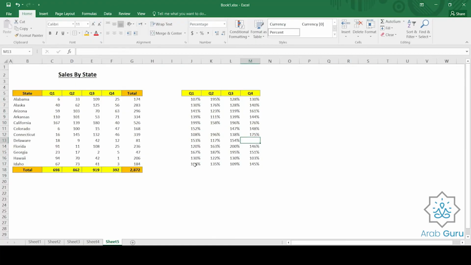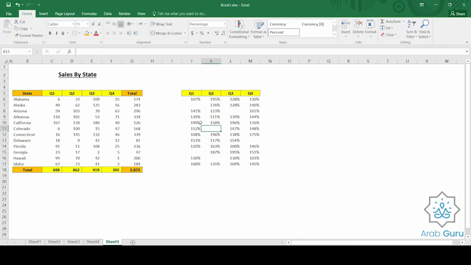Here this one is empty, this one is empty. I'm pushing delete on the keyboard. For example, for these branches I have no projection. I will maintain them as they are. So for example, in Alaska next year I will maintain this 40, let's say 40 million or 40,000 or whatever, this 40 million in sales in Q1. I want to maintain it as is, same as Colorado second quarter. I will just keep it as is, and so on.